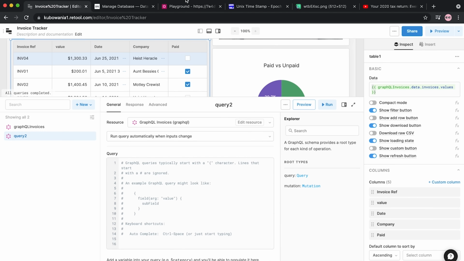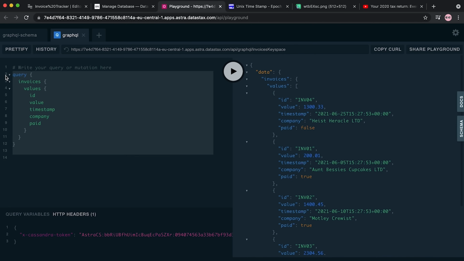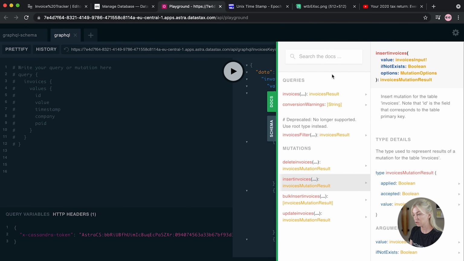So to do this, let's first practice in our playground. I'm just going to comment this out and then write a mutation using the docs provided in order to insert a new invoice. So I'm just going to essentially use these docs to help me. We are going to be writing a mutation. If you're not super well versed in GraphQL, I would recommend doing a tutorial on it first, as this is not a GraphQL tutorial. This is a low-code tutorial for those who already have some GraphQL knowledge. But of course, please don't let that stop you.